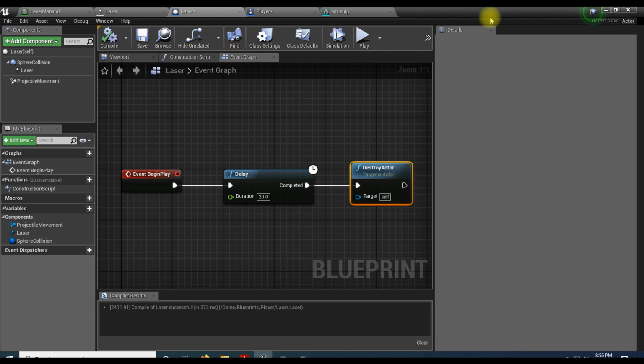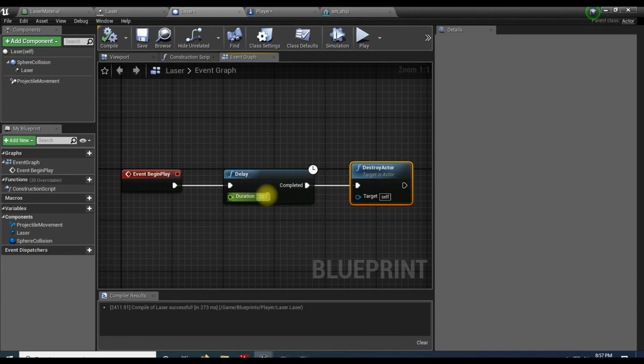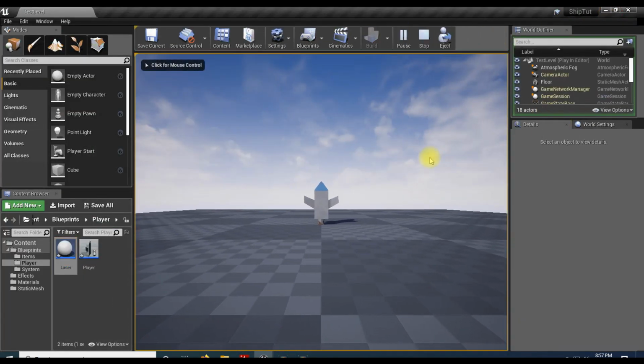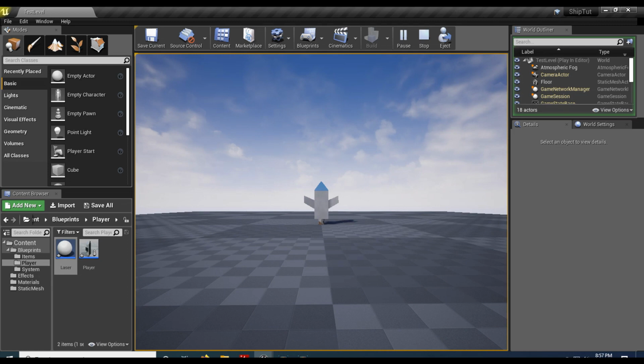Alright. And we're going to test to see if this is working. I'll hit compile. And actually, let me make the timer a lot shorter so we don't have to wait 20 seconds. I'm going to have this 1 second. Alright, so here's my number. I'm going to fire. 1 second goes by. It counts down. So I have 24. And you can see the number counts down. So that we know that our actor is being destroyed after a certain amount of time, which is great because we won't run out of memory that way.